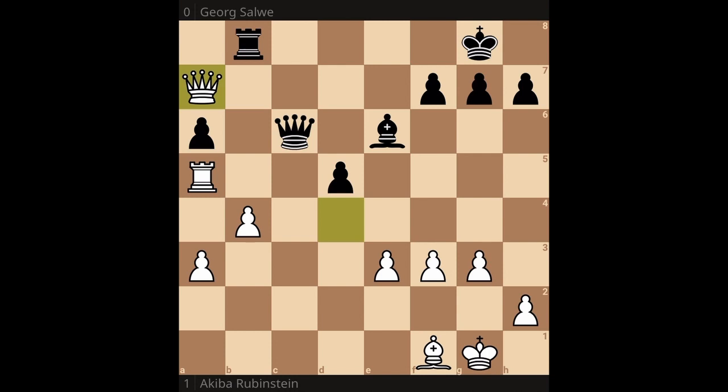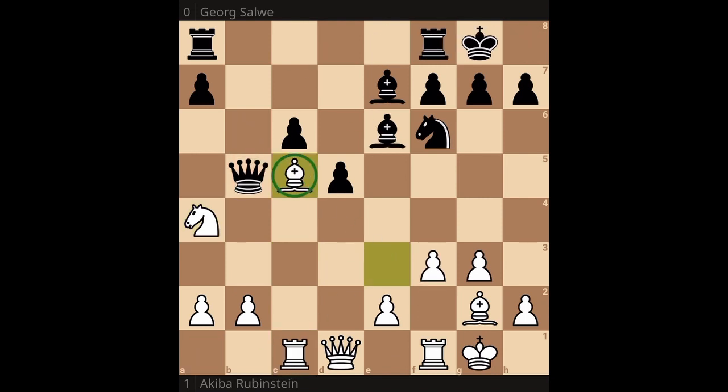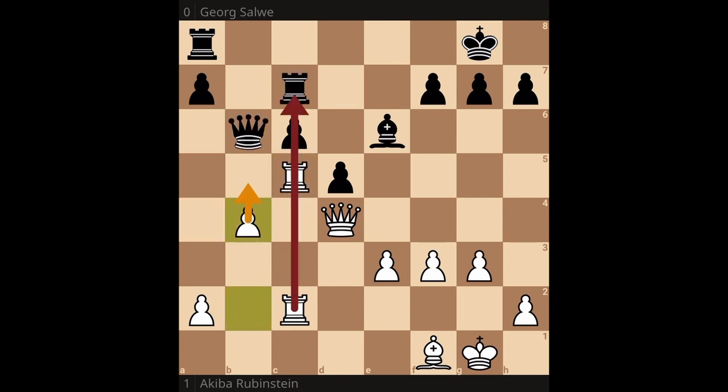Looking back at the important points in this game, and also how white played against the backwards pawn, we first look at this knight a4 move, controlling the square, then bishop to e3, then later bishop to c5, blockading the pawn. If we look even further forward, we can see there's this knight to c5 move, blockading yet again, and then also this b4 move, using the pin along the file to potentially, or in this case, threatening to open up the file and thus goading black into playing a6.